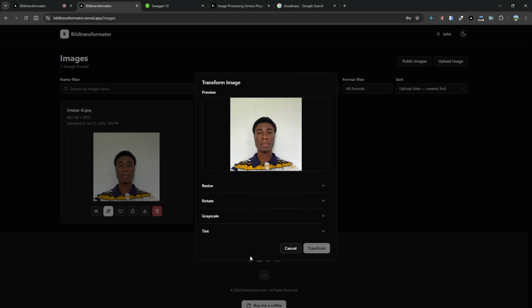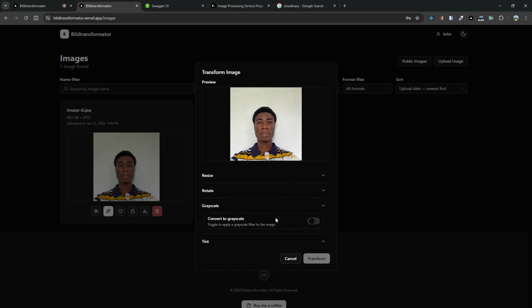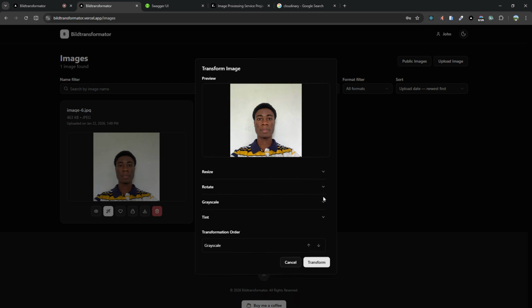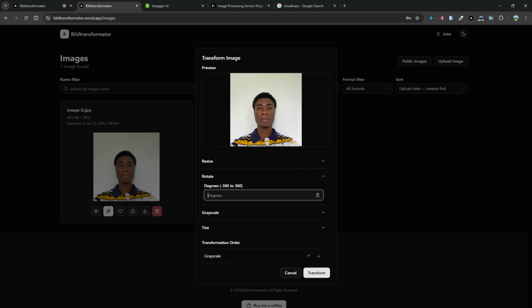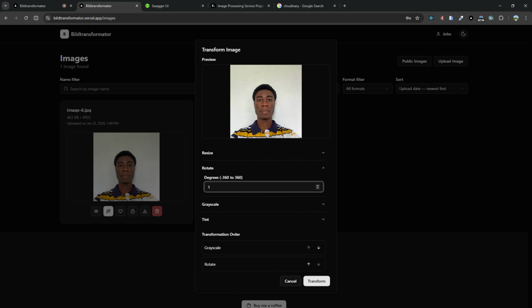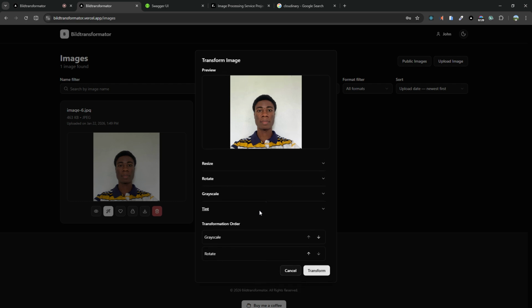Okay, great. So let me show you an example by using simple grayscale. When you pick a transformation, it's going to show this transformation order. Actually, let me add another transformation. Let me rotate it 180 degrees, so it's going to turn upside down. Okay, so now you have two transformations.